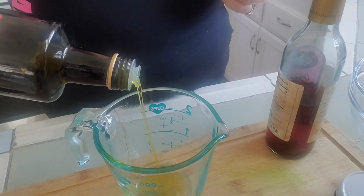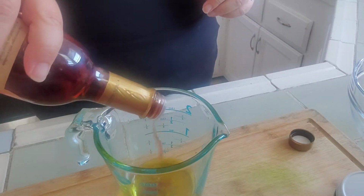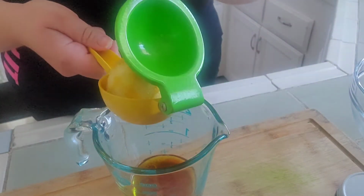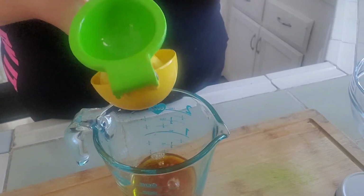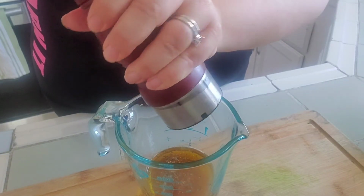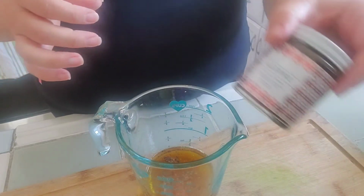So it'll be olive oil, red wine vinegar. I'm going to do the rest of this lemon. It's half a lemon. Okay, pinch of salt, pepper. So I'm doing black pepper and Aleppo pepper.